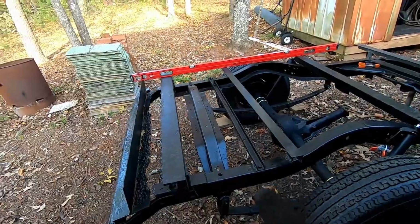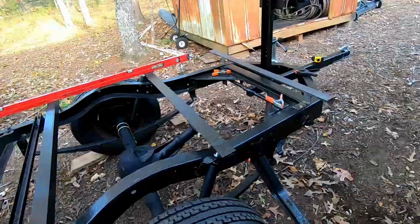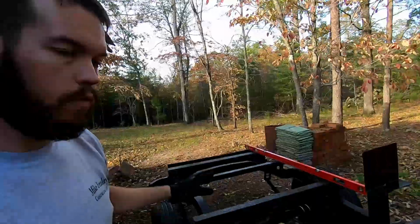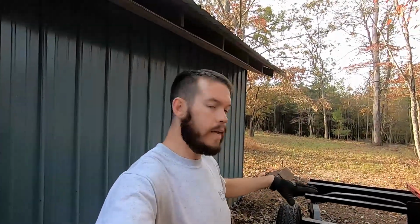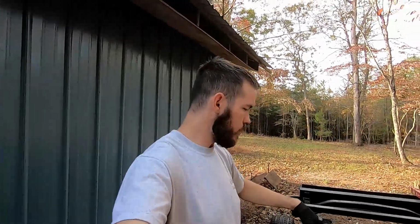So what I'm going to do is take all of the pieces, all of the bedsides, and set them out on the ground, get them bolted together and lined up, and then we'll carry them over here and get it set on the trailer.